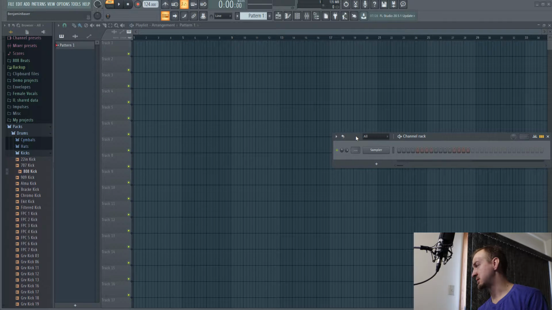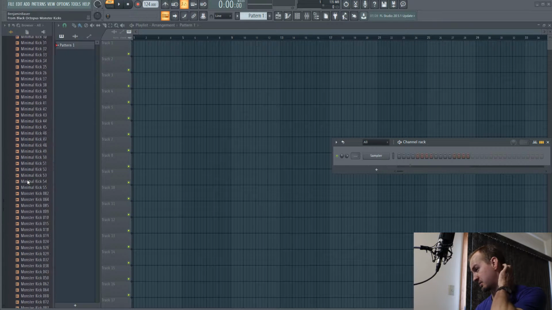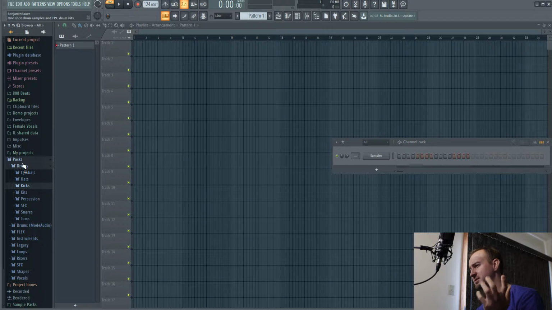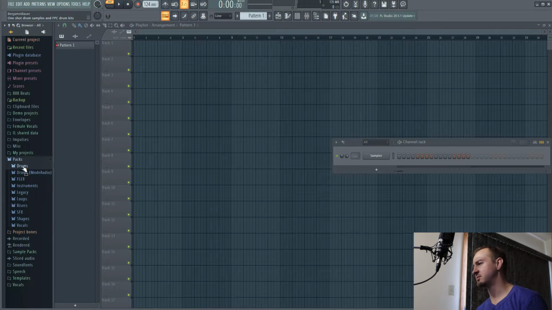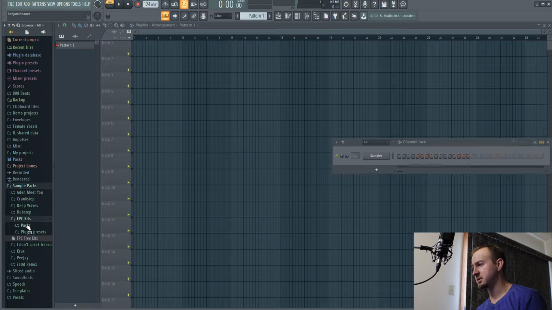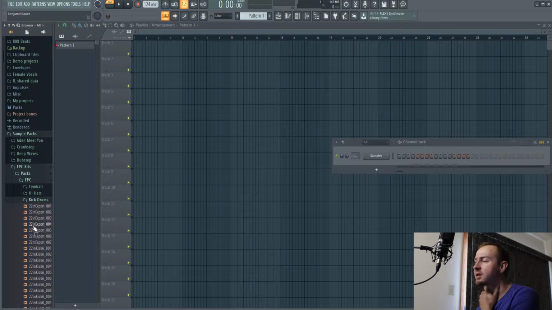So as you can see, got our channel rack over here. We've got just the generic drum pack that comes with FL Studio. I don't really love them, but I don't hate them. They're decent if you know how to just manipulate them. But we're gonna use some other ones I downloaded off the internet. And I think we're gonna start out.